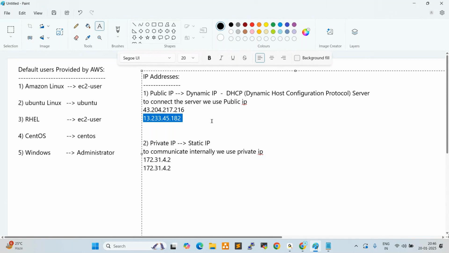So every month in real-time projects, we update the patches. We perform the patching activity. So what are patches, and what is a patch? Everyone understands, right? What is a patch?